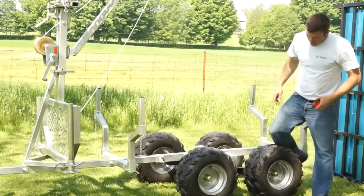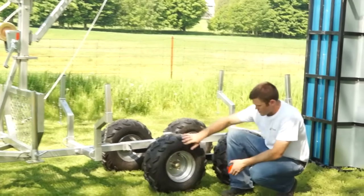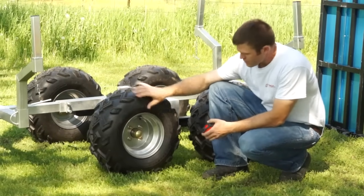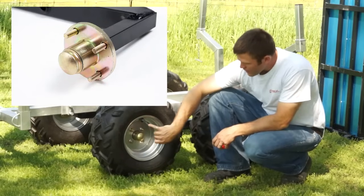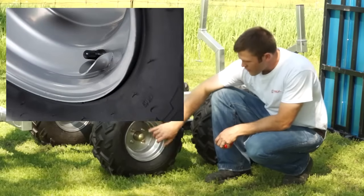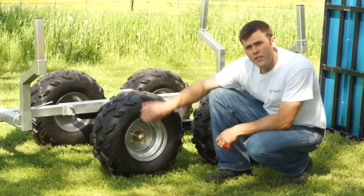The tires themselves are 22 by 11 by 10. So it's a standard size, common on a lot of smaller ATVs, a lot of trailers. We've got a standard 4-bolt hub here, packed bearings. We've got valve stem protectors so that if you're going through the bush and you've got twigs, rocks, you're not going to clip these valve stems off. These are tubeless tires.